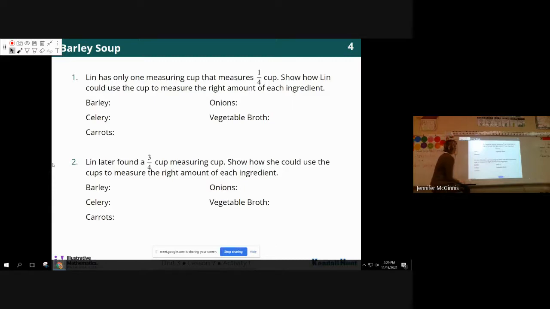Now, for your Cactus Notebook, here is your page. Ladies and gentlemen, go ahead. Here's your page. Remember on the left-hand side, you have that pink or red line, right? You already have your classwork line here like this. On the left-hand side of the pink line, I want you to write B for barley, and then I want you to skip a line. Then I want you to write C for celery, skip a line.